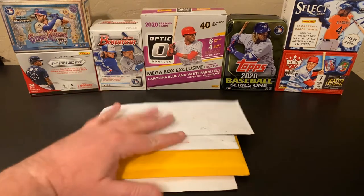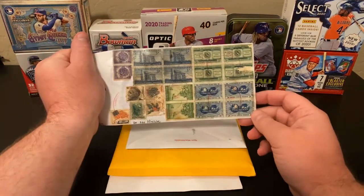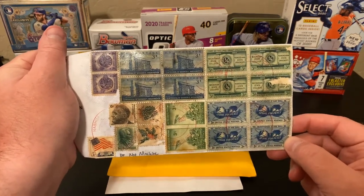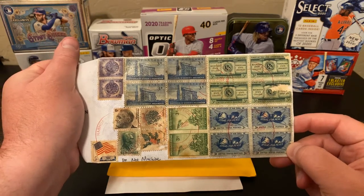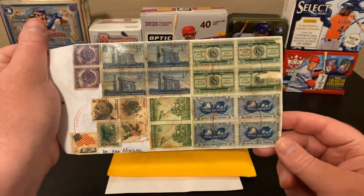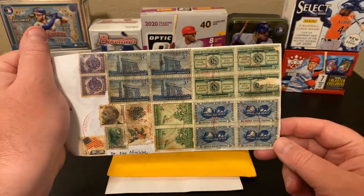As you can see, I got four right here, and I got to show you this one. Apparently they had some stamps to get rid of — it's a whole bunch of three-cent stamps, some five cents, a six cent, and a one cent. I don't know if there are any stamp experts out there to tell me if I have anything special here. I just thought that was really funny when I got this in the mail.